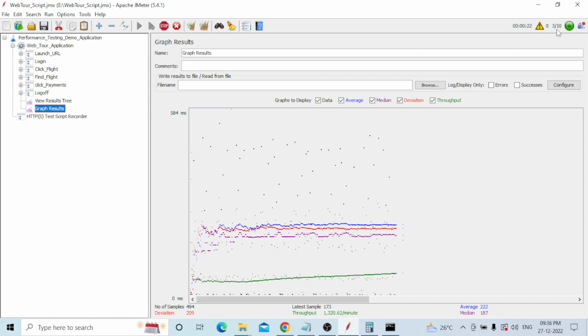It's automatically a little bit different, but almost it's good. There is no issue, it's a very low response. Yeah, there is still 5 minutes remaining to complete our load test, the 10 user load test.